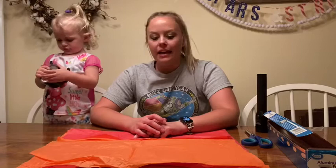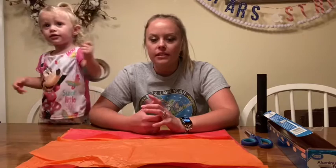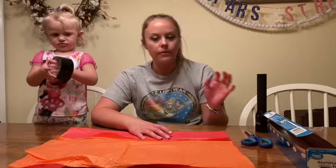We have summer camp going on right now at the rec center. So this week is Olympic week, and every week's a different themed week. So I thought it might be fun if I did something similar to what they're doing. They did it with a toilet paper roll, but if you're at home, I thought it might be fun to do it with a flashlight.